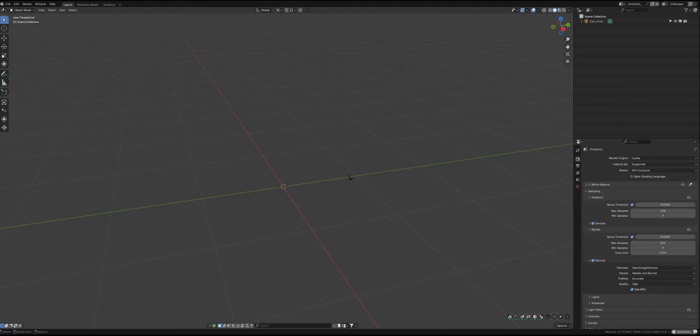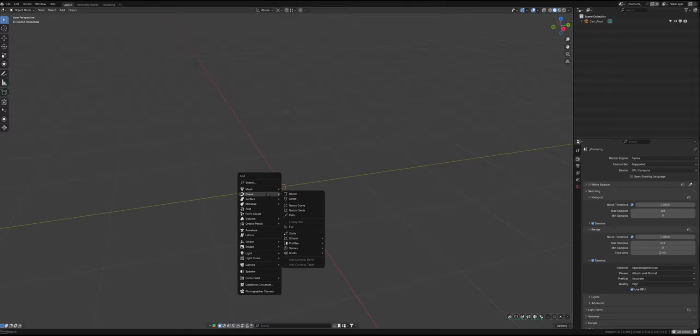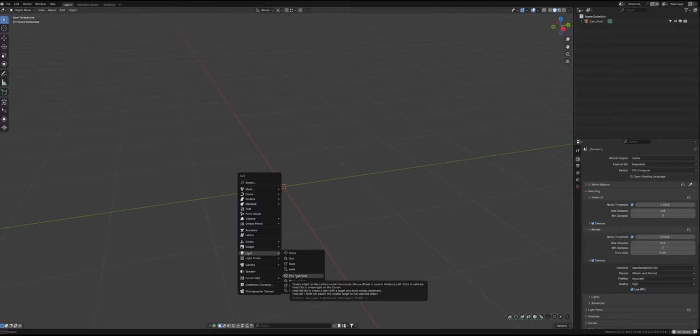So, in the last video, we talked about modeling and lighting, but we barely scratched the surface on lighting. So, let's get deeper into lighting. When you hit Shift A and go down to the lighting section, you'll find a point light, sunlight, spotlight, and area light. These are some extra lights from an add-on I have called Light Wrangler. Let's start with the first one.